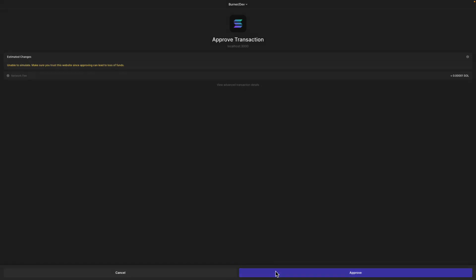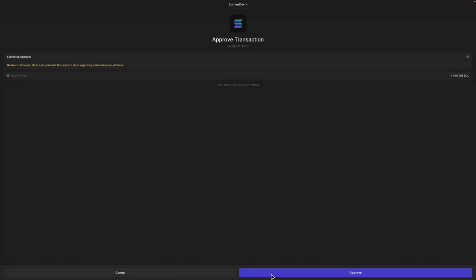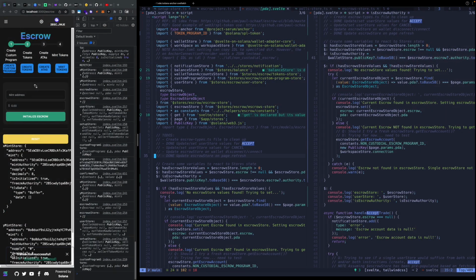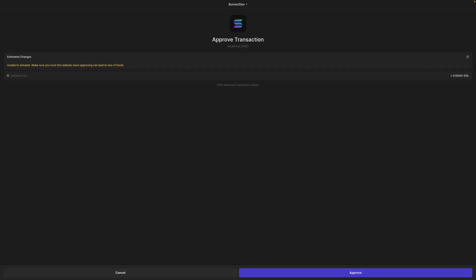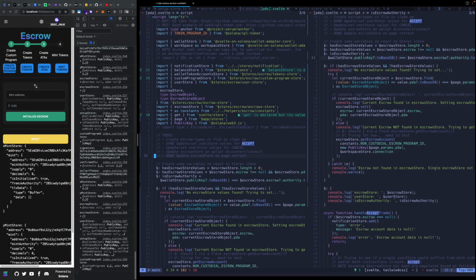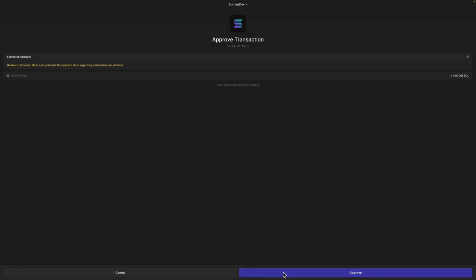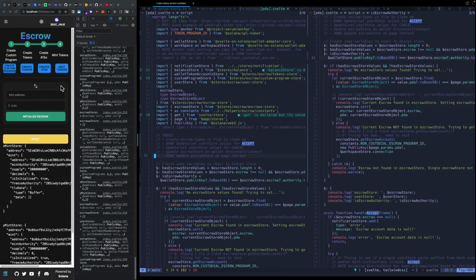I should be able to initialize any escrow account regardless of the wallet. So maybe that's still an issue. We haven't tried it. I've been doing it from the other wallet so far.